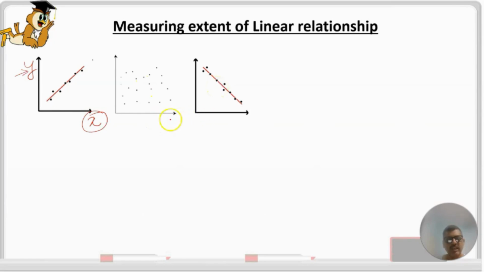Now in each of these graphs, on the x-axis you have one of the independent variables, and on the y-axis you have the dependent variable. Now, this looks like a roughly linear relationship. You can see it with your eyes. This clearly is not a linear relationship. It's all over the place. This again is a linear relationship, of course with a negative slope. So visually, you can look at these graphs and say what's a linear relationship and what is not a linear relationship. These kinds of graphs are known as scatter plots.